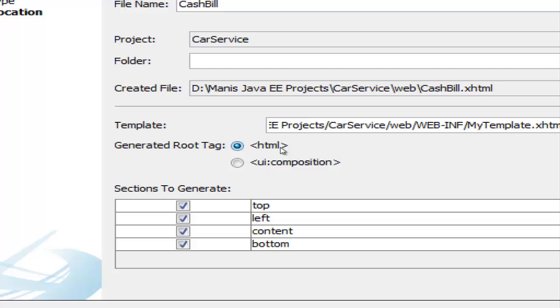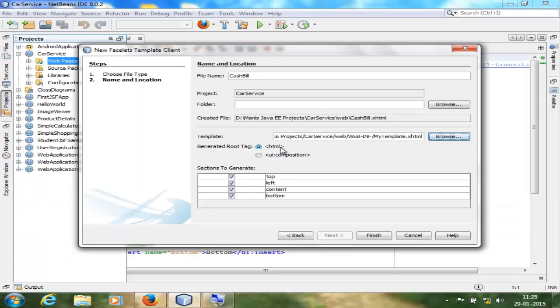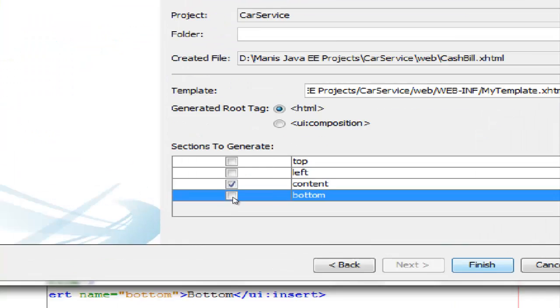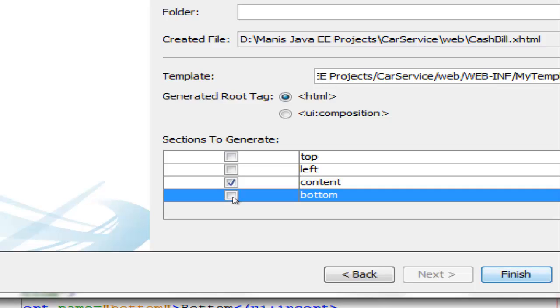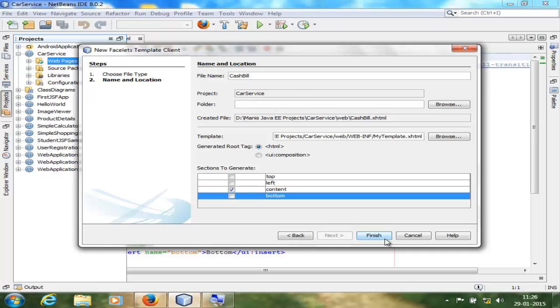So last class when I did that, it said that some of the HTML tags are creating problems for me, and if I'm using the second option, it expects me to type everything in the JSF. So I don't want to do that, and I am not interested in getting the top, the left, the bottom. If you are not getting this one, you can delete it at a later stage. If you're not getting this option, just click finish and then get rid of them. So if you're getting it, well and good.